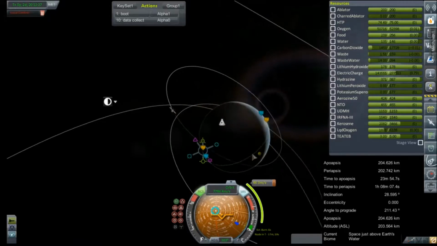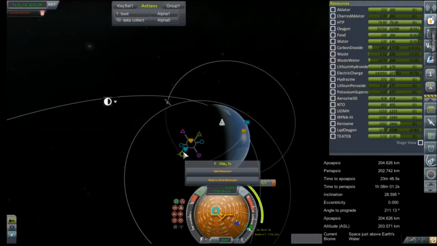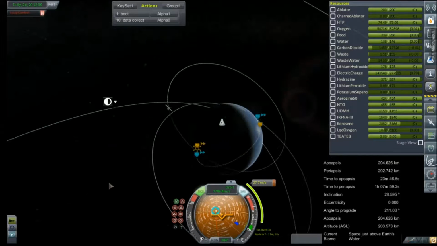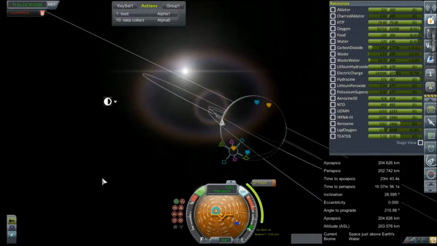We should be fine with a terrestrial landing. 48. Yeah, nope, come on. Yeah, 110, that's entirely too high. I shouldn't even be bothering with the maneuver nodes.